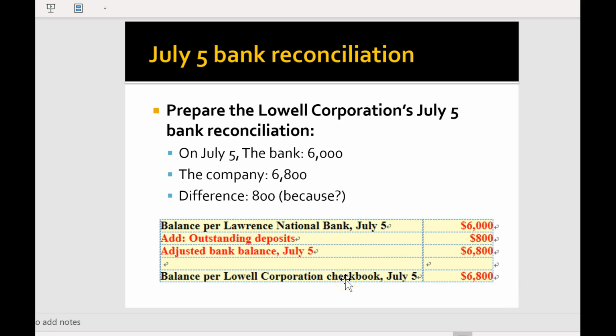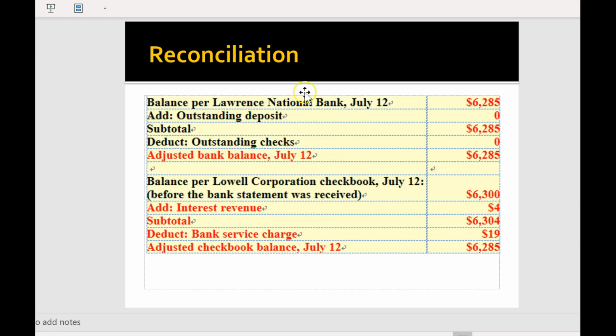So I'll give you an analogy for bank reconciliation. When you reconcile the bank's record and the firm's record, it is as if you are syncing your iPad, iPod, iPhone with your Mac. You are trying to find out what's in the bank's record and what's in the firm's record. If something is in the firm's record but not in the bank's record, you are adding or subtracting that to the bank. The other way around, if something is in the bank's record but not in the firm's record, you are trying to add or subtract that from the firm.